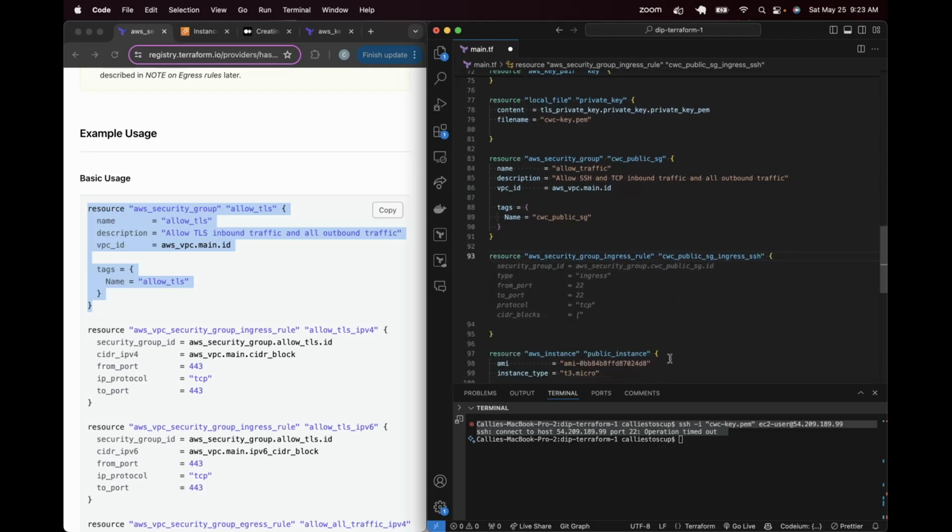The security group ID is, yes, aws_security_group dot coding with Kali public security group dot ID.